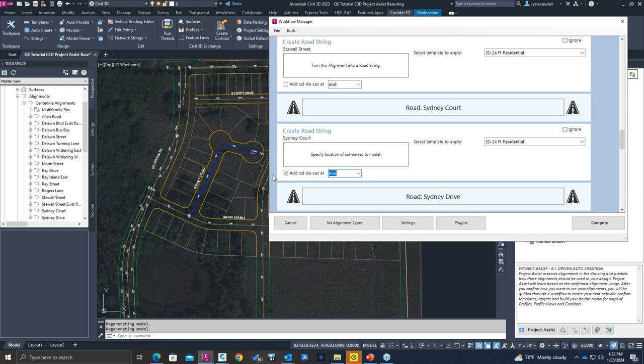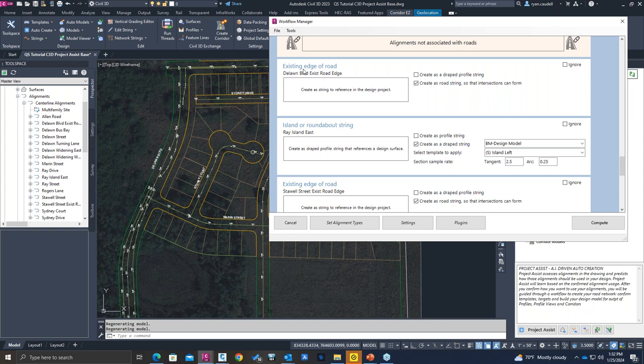And then as we get to the bottom, it's just going to treat the road edge connections. It's going to tie them back as an intersection. It's going to use the island, and it's going to drape it to a model. So it's creating a model. So we're already getting the first model, which is total model. Total model is a default model that Corridor Easy makes to tie all the rows together. There are some other elements that turn it into a design model at the end. And then the design model is going to be used as a draping surface for your islands. So that's how that works there.